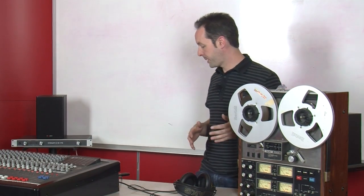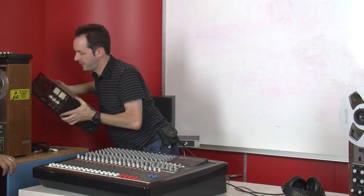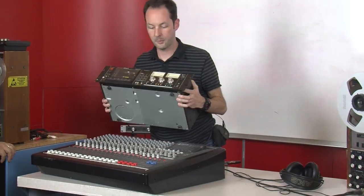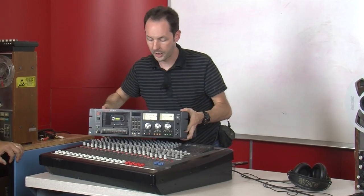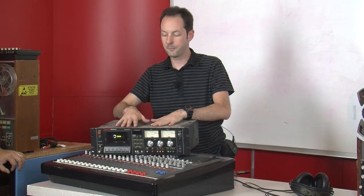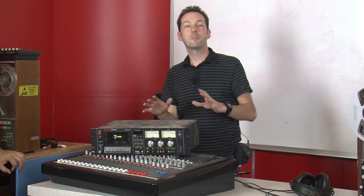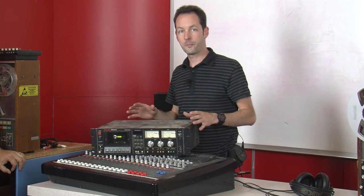All right, what we're going to do today is show you the concept and the real basics of multi-track recording. A lot of people are freaking out like, let's do multi-track recording. Okay, when you do multi-track recording, you're used to something like this. I pulled this out just because it's what I had handy. This is a regular cassette deck. When you record on a cassette, you do have two tracks, left and right. So you've got multi-track recording, but that's not what multi-track recording is.